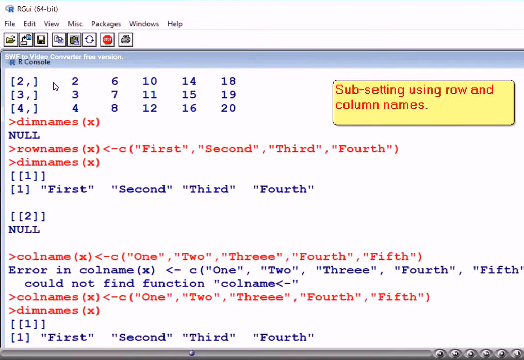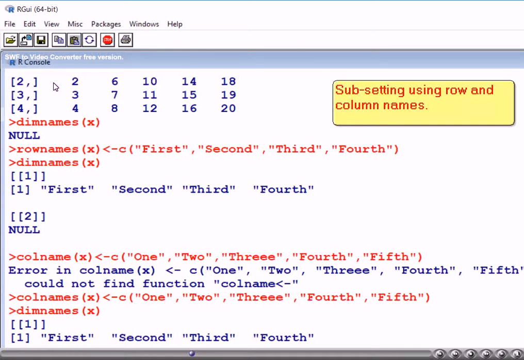Like vectors, with matrices also we can access elements using their row names or column names. That is, we can use strings as the row indexes or column indexes.